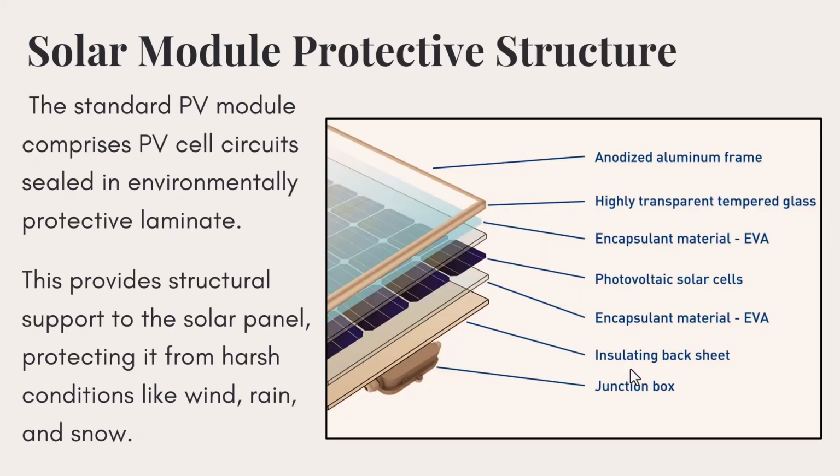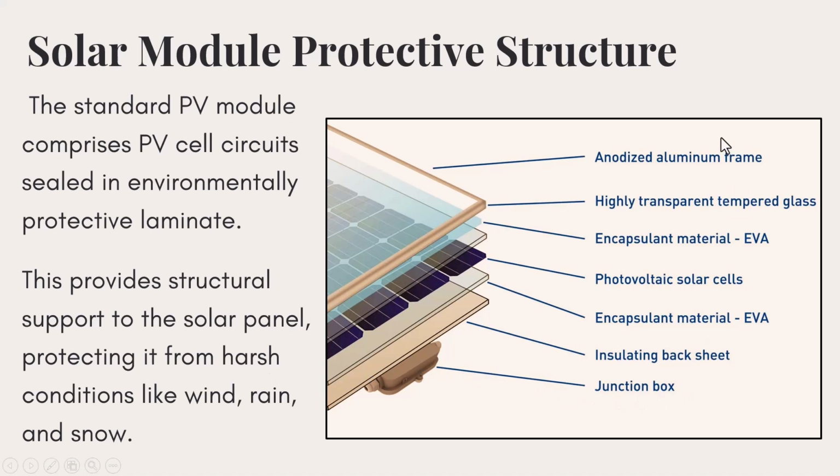Now, let us look at the physical structure of a solar panel. That is, a solar module that has been assembled by collecting different cells together connected in series and parallel. Why do we put such protective covering for a solar module? The reason is to keep them away from the harsh conditions of the weather like rain, wind, snow, and also make them last for a very long time, as much as 25 years.